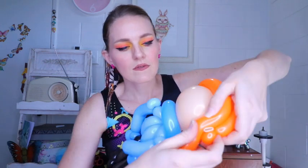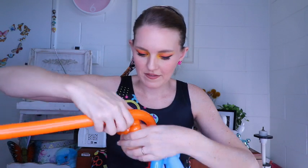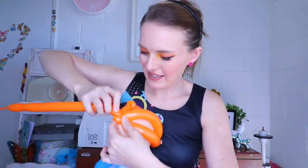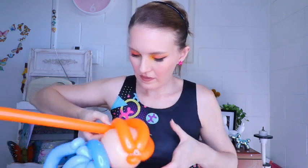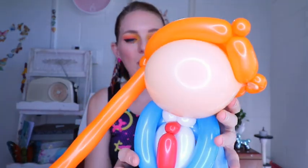Now we're going to run this 160 backwards and forwards across the head several times. And I'm going to pop it up and rest it against the first lot of the balloon. Bringing it across to the nozzle and pinch twist end, and just capturing that pinch twist in the twist. Going to repeat this a couple more times. And just trying to keep them one directly underneath the other. This colour is working well with my eyeshadow. That was not intentional. Okay, so at this stage, this is what our fellow is looking like.